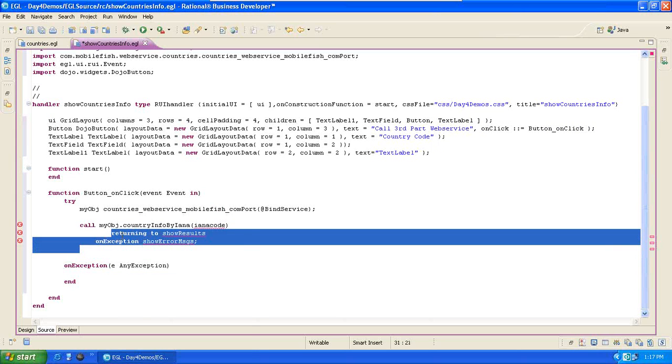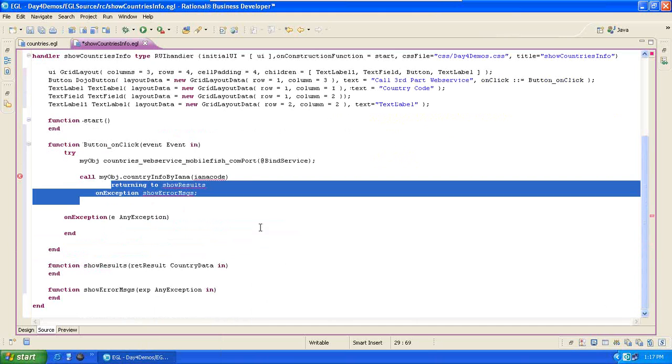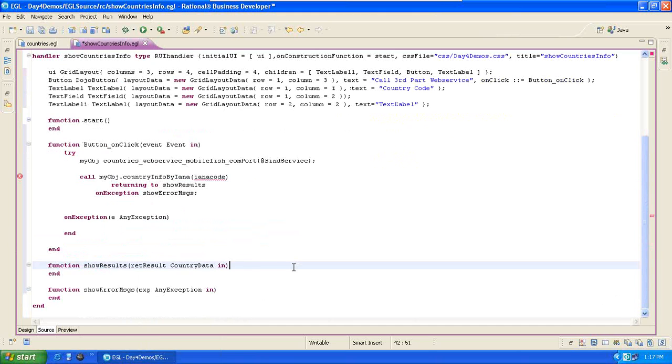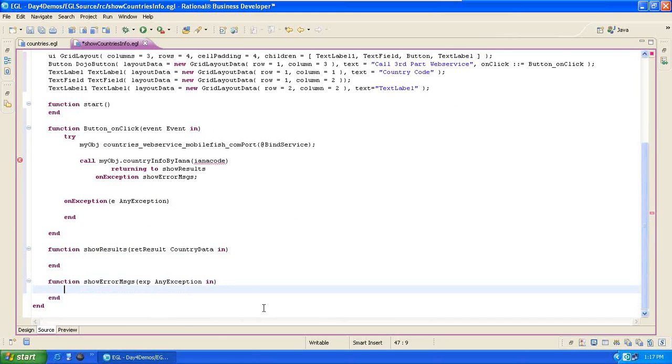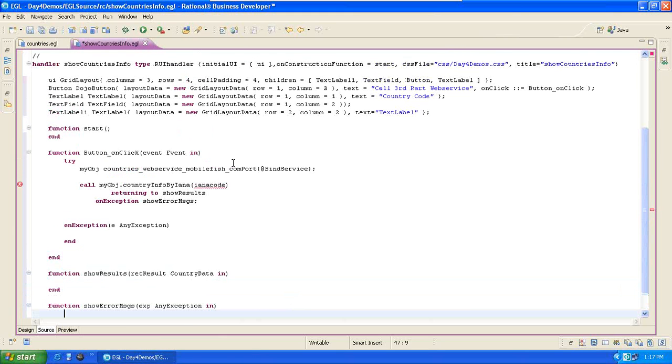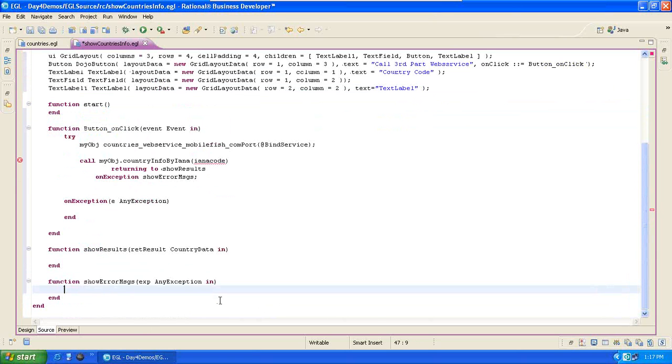Same way, for these both functions, right click here and then press create callback functions. Both callback functions will be created. Okay. Let's go back here, and I will be taking this label. I will be designing my interface.